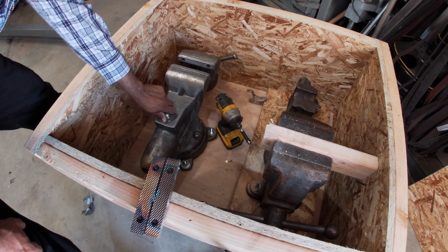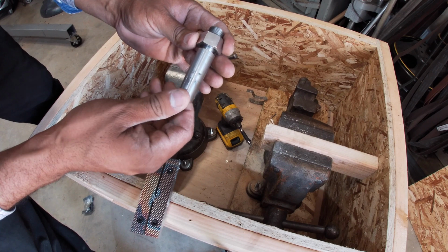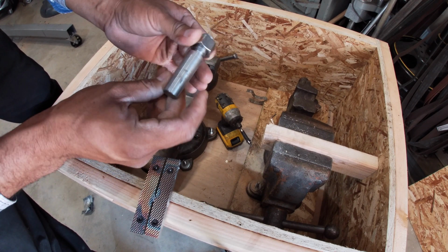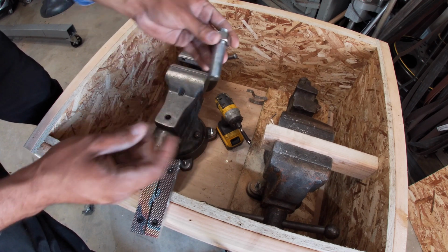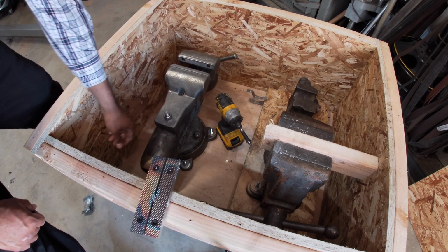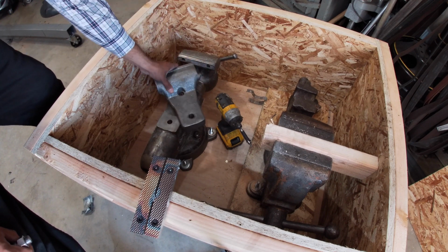Well, here's another cool thing. Wes had his machinist buddy make a new pin for me. The old Wilton style pin. They did an amazing job. Look at that. It's perfect in there. Wow. That's just amazing.